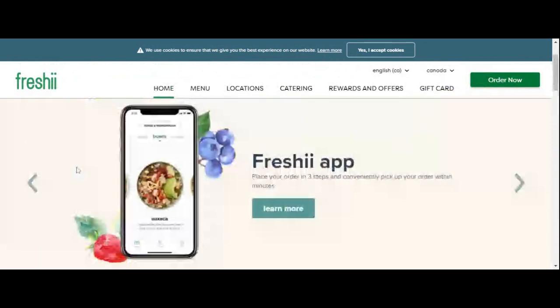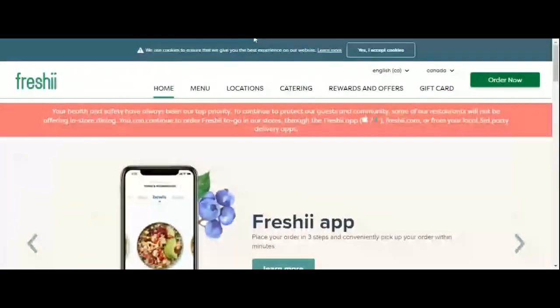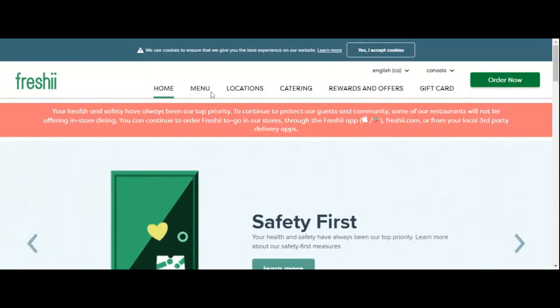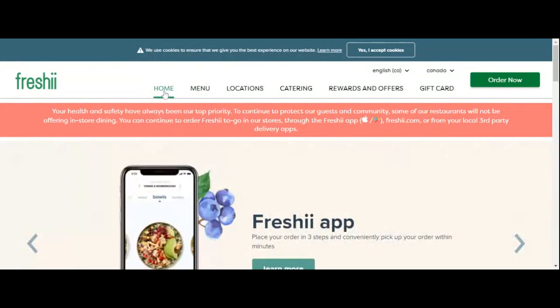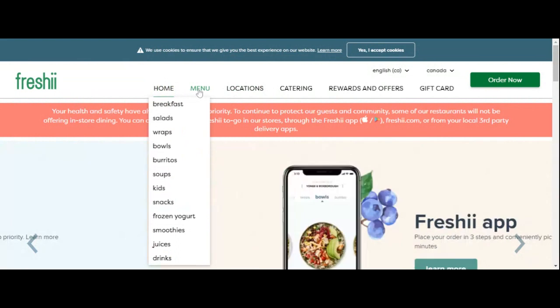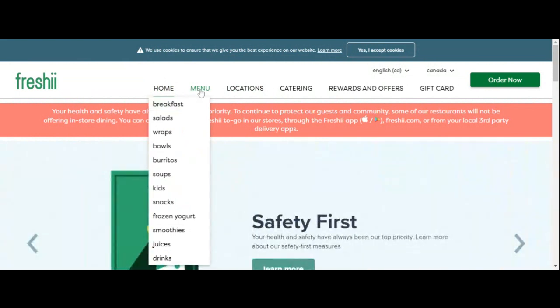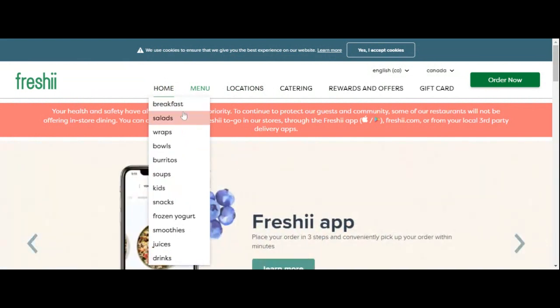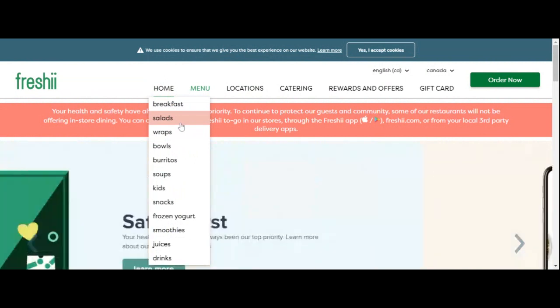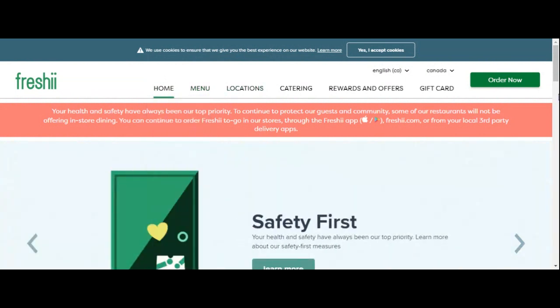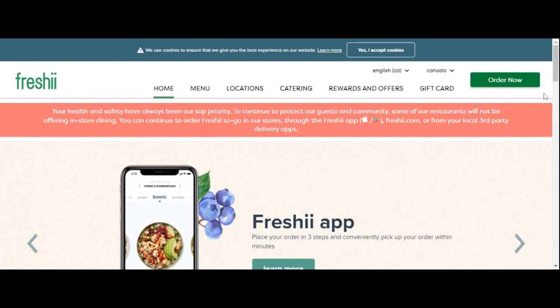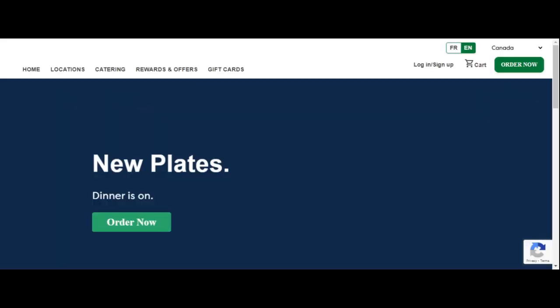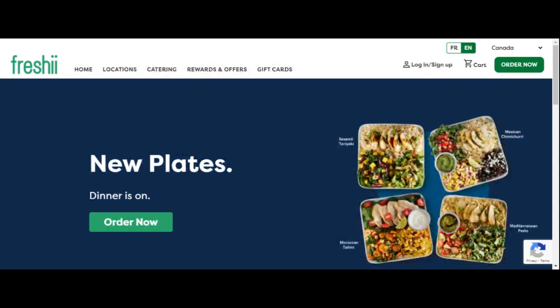So you can buy a bunch of things, and you want to place an order. I'm not telling you what the order is. But maybe you're going to browse. You can browse, you're going to say browse menus. And if you want to go as far as detail and say breakfast salad, you can, as long as I can read it, right? But you want to order now, and I would say you want to order online. But you would probably want to start with the order experience, and try to go through the order experience.